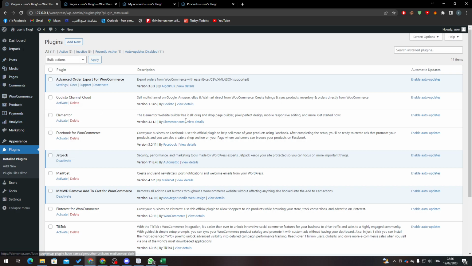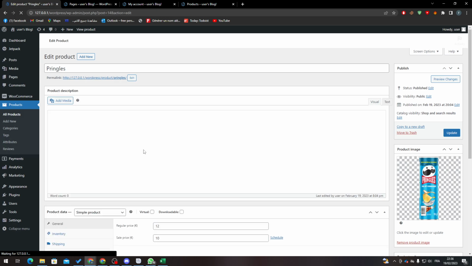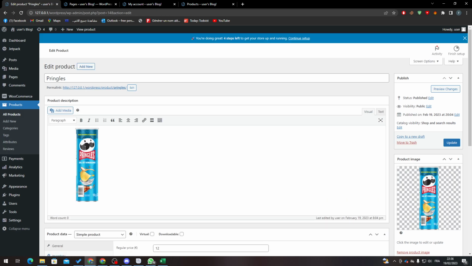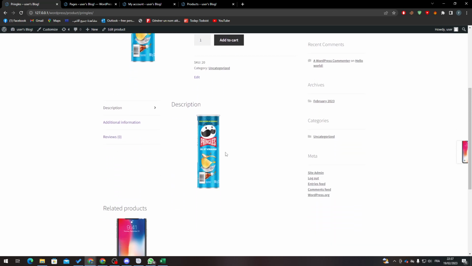So now to be able to actually remove additional information about your products, the only thing that you need to do is go to products, and basically if I go to my products here, you'll find that the additional information that I have put, which is the product description, is actually an image. So pretty much what you have to do is remove the description that you have put or given to your products. So for example, now if I go to my product page, which is this one, you will find here the additional information is this.